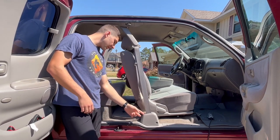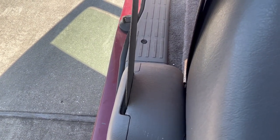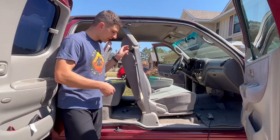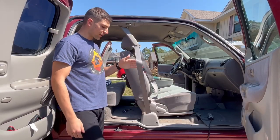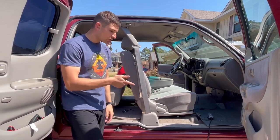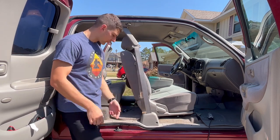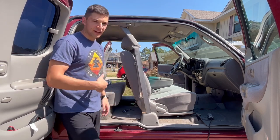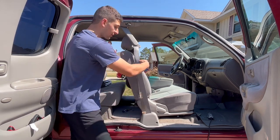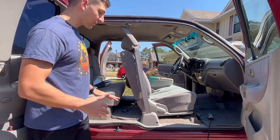Sure enough, if I pulled it out and it wasn't retracting, if I just lifted it it would retract super easily. So I came in with a Dremel first - wouldn't recommend it, a little sketchy being so close to the seatbelt itself - but then I did it with an X-Acto knife. The plastic is really soft and I was able to just cut it back, and now it's significantly better. Look at that - so much better. I'm super pumped.